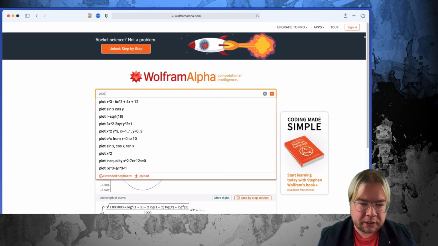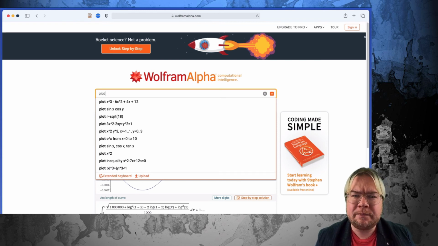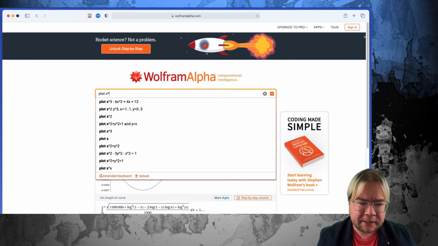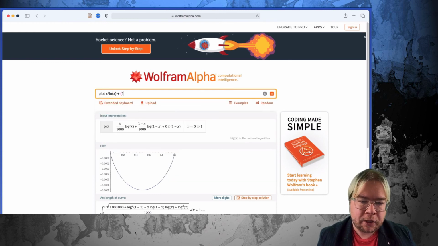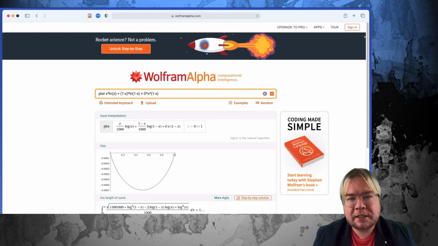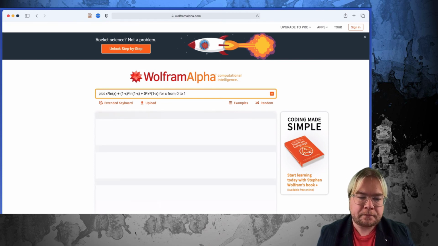So this is going to look like, let's let x be the volume fraction. So this will be x times the log of x plus 1 minus x times the log of 1 minus x plus, I realize this term is kind of useless, but let's let chi be 0, 0 times x times 1 minus x. And if x is the volume fraction, then that means that x runs from 0 to 1. So we'll say for x from 0 to 1.